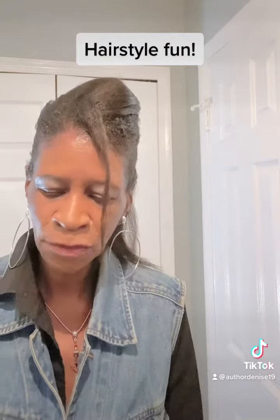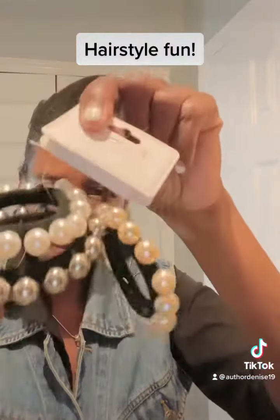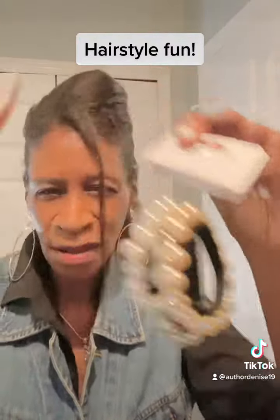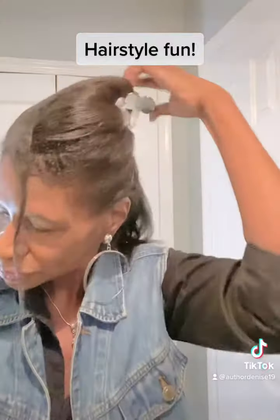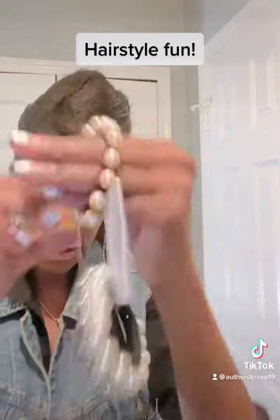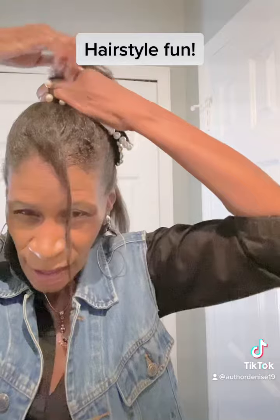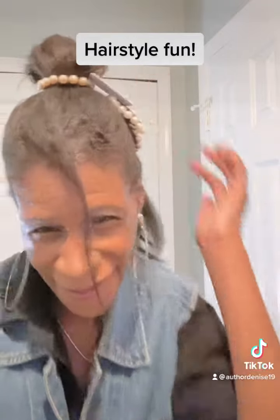And I'm a ponytail lover. When I want to have a fancy ponytail, I'll use these little ones like this — aren't they cute? You can just put your hair up, take that clip out, put your hands in, grab all of your hair up in the air like this, and it looks something like this.